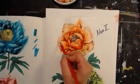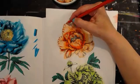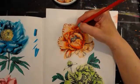And then some of these little edges here, I'm just going to kind of get a little bit of the shadow, and I'll hold it up here in just a minute.